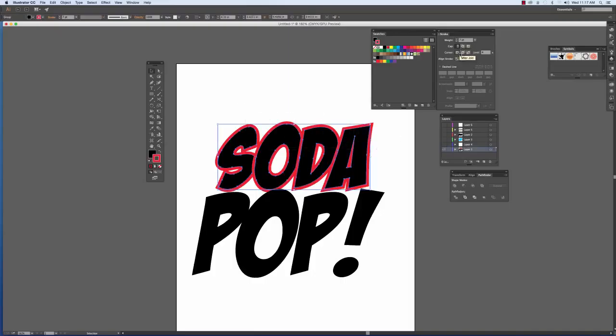There's also different types of caps and corners that we can use that will give you different effects with your letters. Right now, we have the cap set to the miter join and the butt cap, which is basically a square-shaped stroke. But we can also round it off if we want a softer kind of look. And if I want angled edges, then I can change it so that the stroke has angled edges. And these are the different types of stroke, caps, corners that we can use in Illustrator.